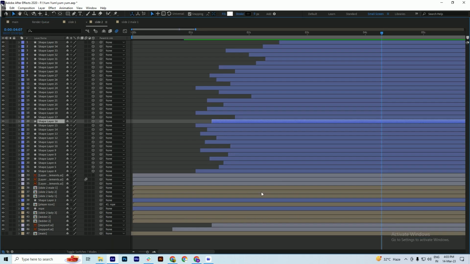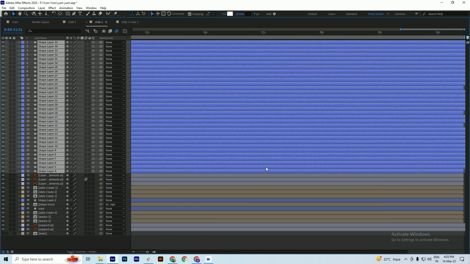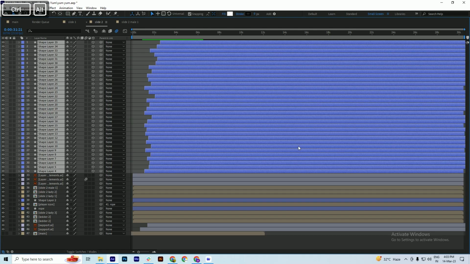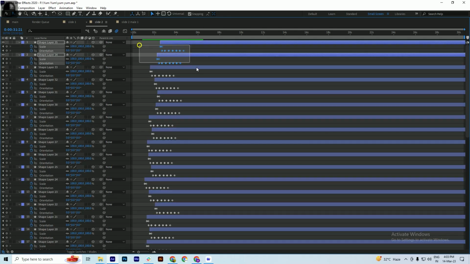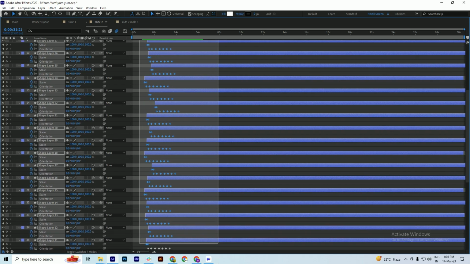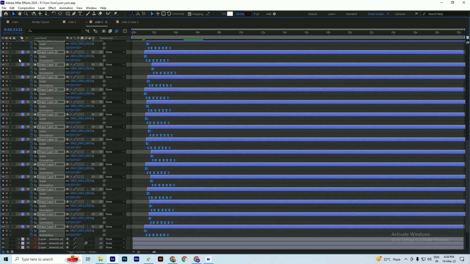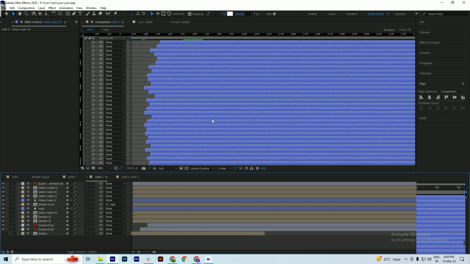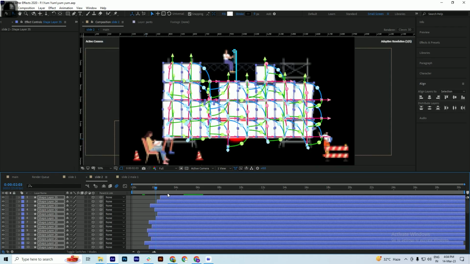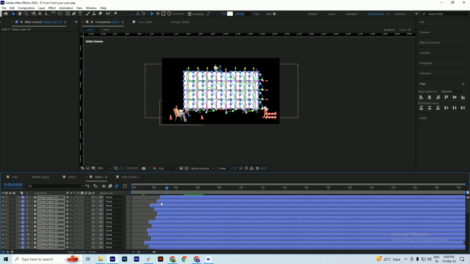Yeah, it's good, but one thing I have to do, which is selecting all the keys and pressing F9 for easy ease, so that the animation will happen smoothly.